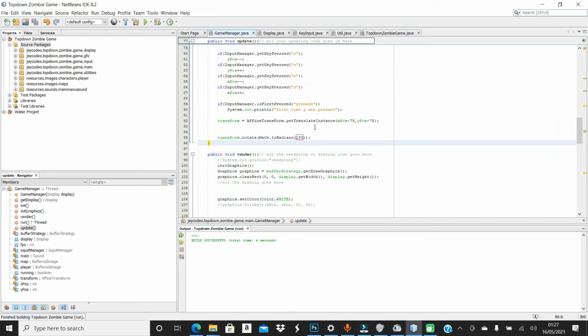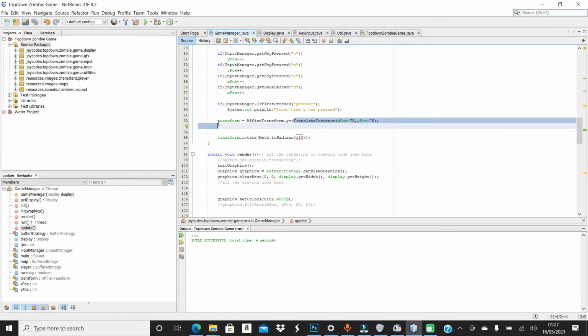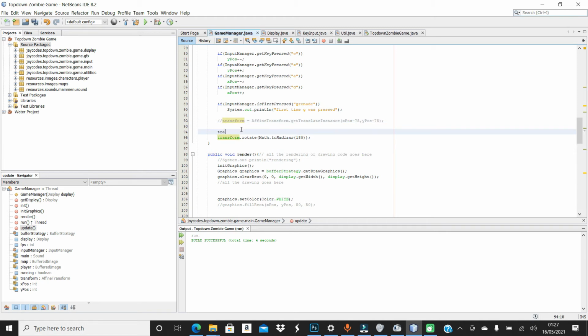Now, oh yeah, I think I made a mistake. So what we want to do is simply, instead of saying get translate instance, we want to say get rotate instance. So transform equals AffineTransform dot get rotate instance, because we're going to be calling the rotate function.